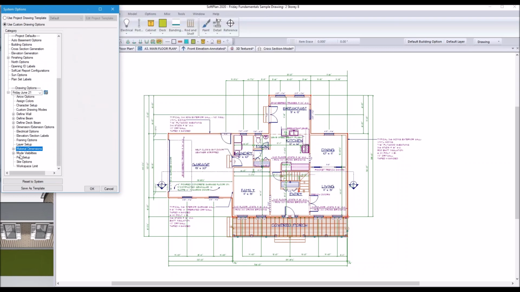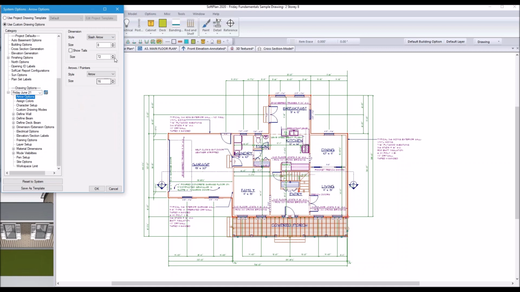What else can you do in here that you would typically set up? Obviously, your arrow styles, that sort of stuff, they're all up in here as well. So you can make them bigger for site plans, make them pop as you need to, that kind of thing. All right. So in here, you can make all the changes you want, and then you pick OK.